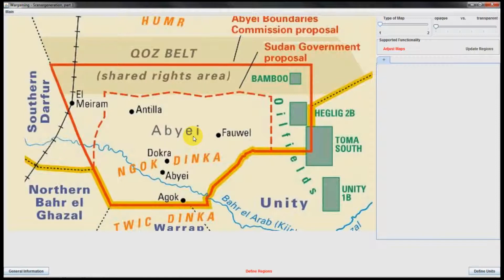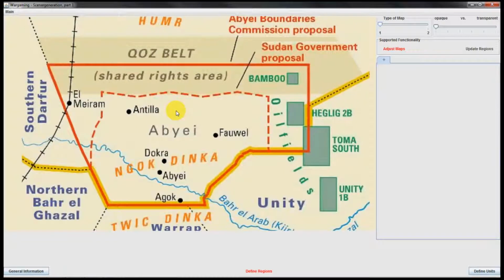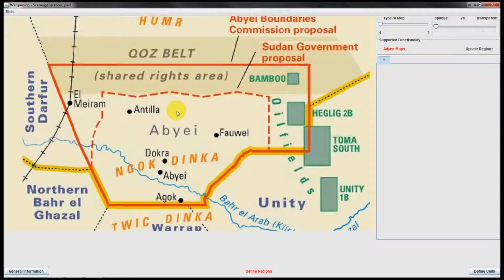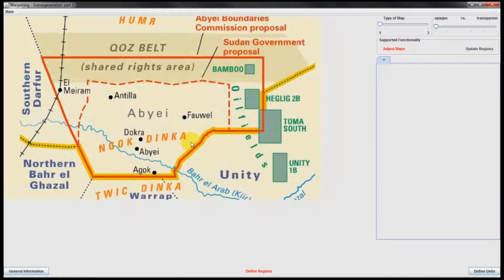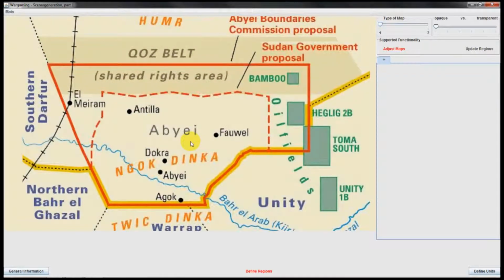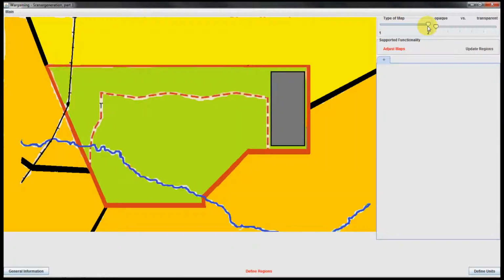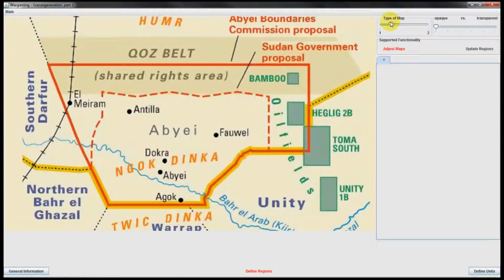To move a map means you need to select Adjust Map, and you click on the map and you just drag it to the position you want to have it. If you want to scale the map, you can use your mouse wheel. In this example, the two maps were prepared in the way that they have exactly the same size.